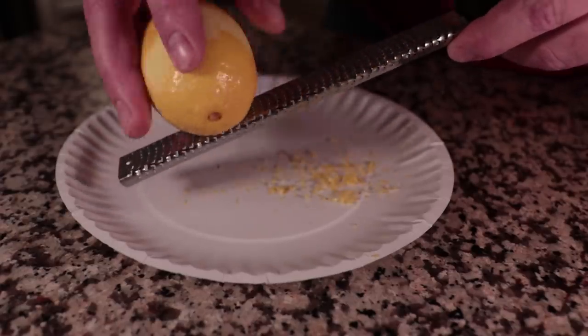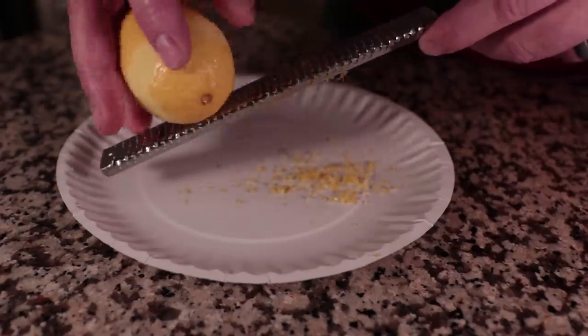And one of the things that I add that's kind of optional, and this is not something that you have to add at all, I will actually either use some of Brewers Best lemon peel and orange peel, a lemon peel and a bitter orange peel. I find bitter orange peel usually works a little bit better. In this particular case, I actually used a microplane and did two fresh lemons and one fresh orange.